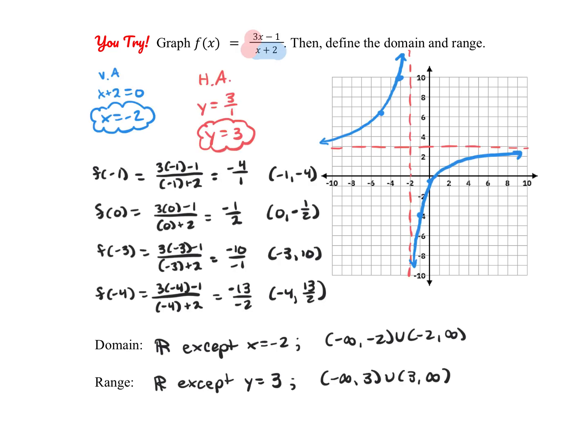All right, go ahead and check your work here. Check that you have a vertical asymptote at x equals negative 2, a horizontal asymptote at y equals 3. Here you can see my work for how I found these 4 exact coordinates, and then you can see that my graph travels along the asymptotes in the opposite quadrants. And then also check your domain and range. Domain is everything except for negative 2, and the range is all real numbers except for 3.